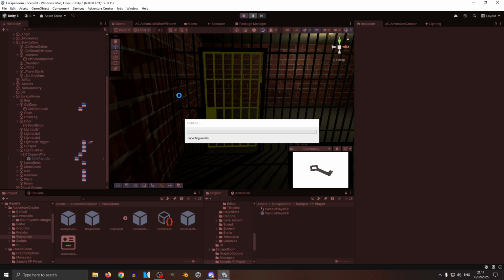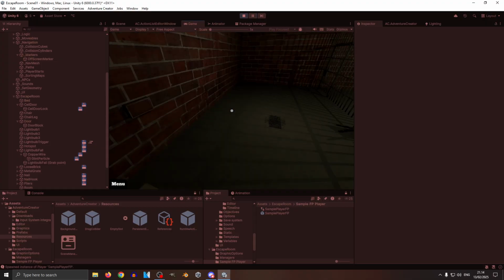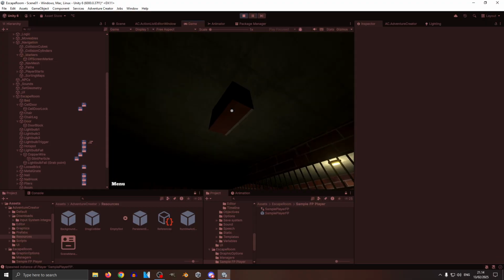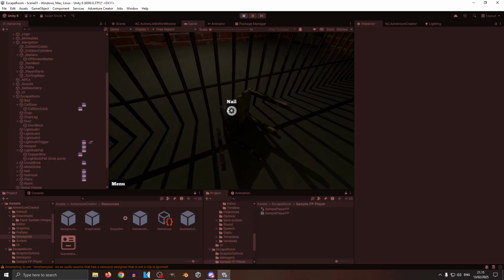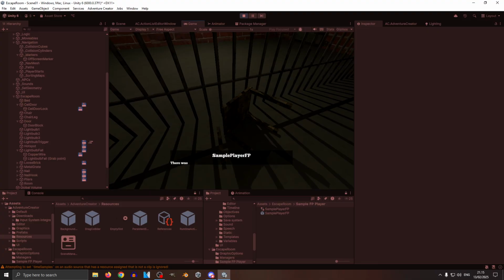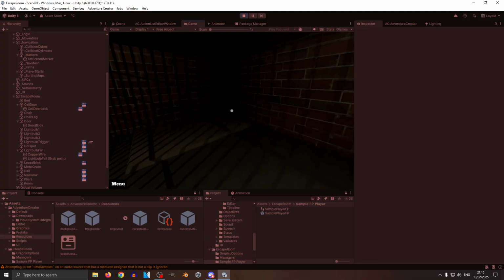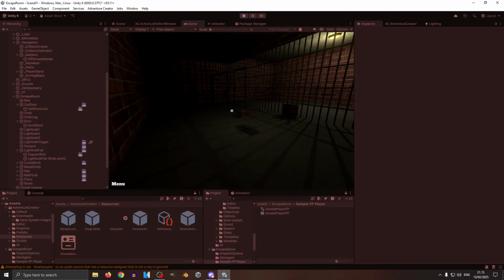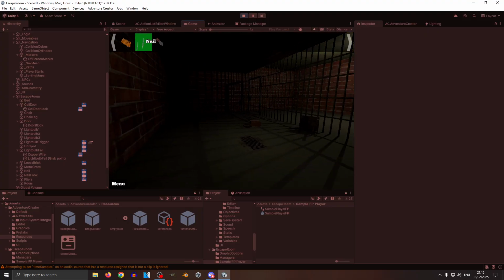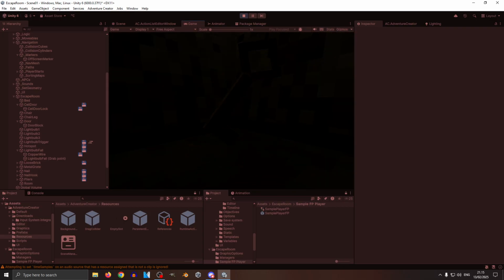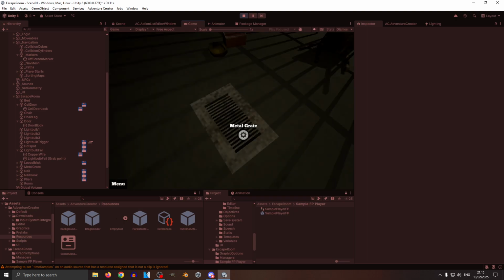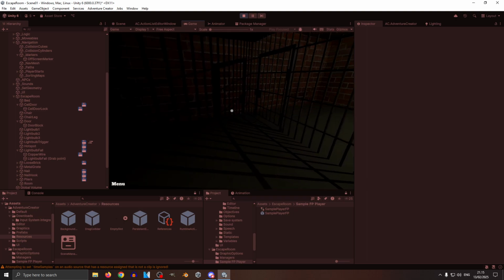I could also add a camera here to actually see the lock opening. It would be fun to have these kinds of little small cutscene things for all the things that we do in the game. I could also change the sample player first person name. So yeah, let's just hold on. Nail to pliers, bent nail to that, and then this to there, and these kinds of camera views for stuff.